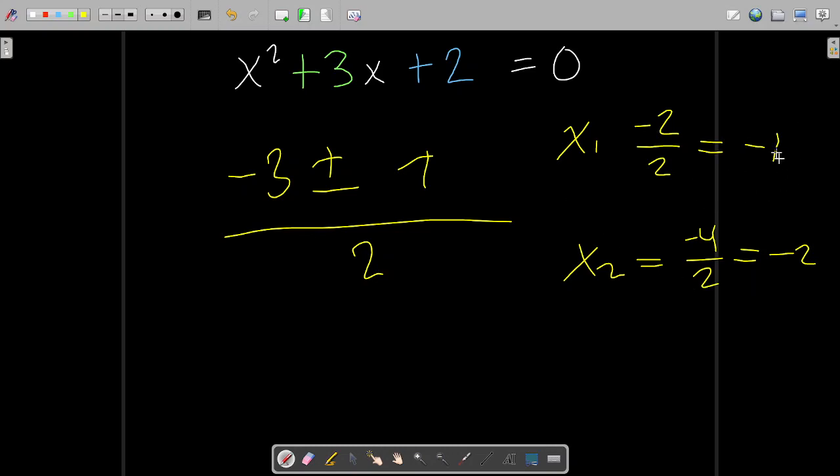So as we see right here, there are two roots for this quadratic equation, and those roots are integers. And you may see some other quadratic equations which will have fractions inside of them, and when the discriminant equals a perfect square, you will see them as fractions as well. But in this case we have integers for the roots of this quadratic equation.